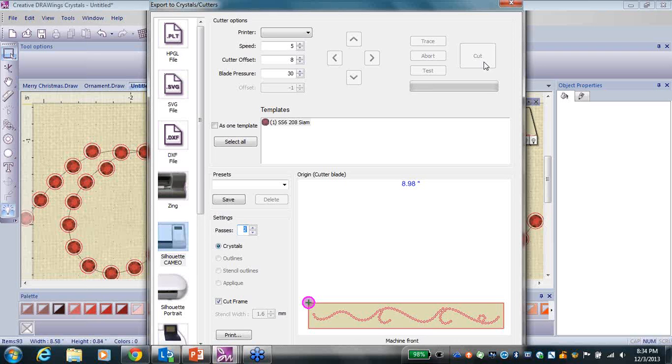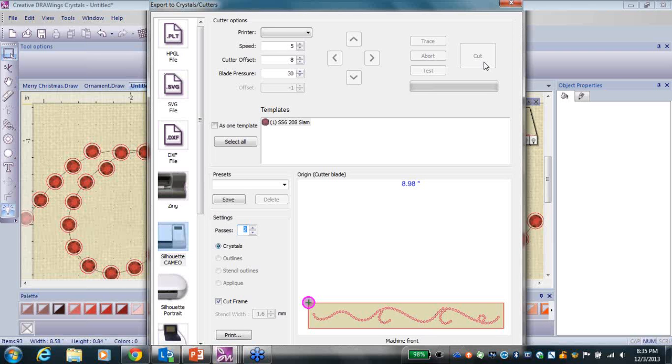When you get all of the crystals in the little holes, then you want to take a piece of the transfer tape and place it over all of your crystals, press it down really well with your finger to try to make them stick to that transfer tape. And then again, you're going to slowly peel that back, because if you see one isn't sticking to the transfer tape, you want to use your finger and try to get it really stuck to that transfer tape as you're taking that back.